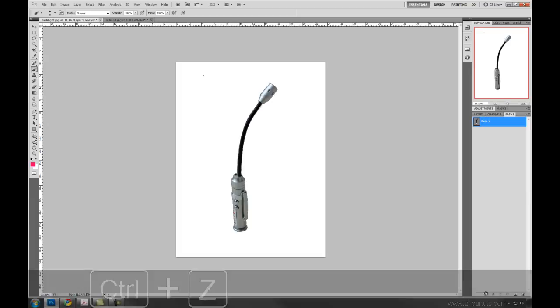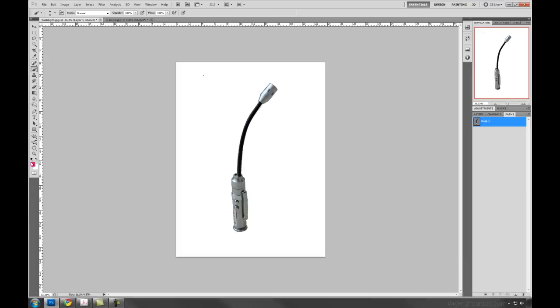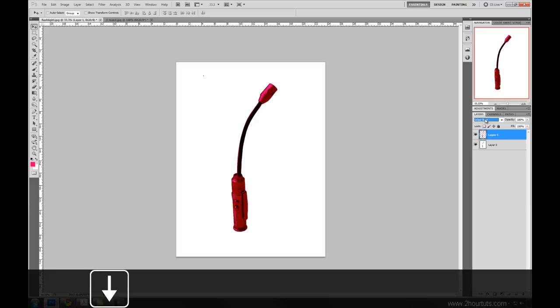Also, you can fill the path. You can take the hot pink color or whatever your foreground color is and click fill, and then it fills whatever's inside that path. If I unselect it, now we have basically a hot pink flashlight again, filled. And if you want to get cool with it, remember how I talked about the layers again. Here's a little tidbit. If we go to the layer mode and switch that over to multiply or something like that, now you can change the color very easily of your flashlight.